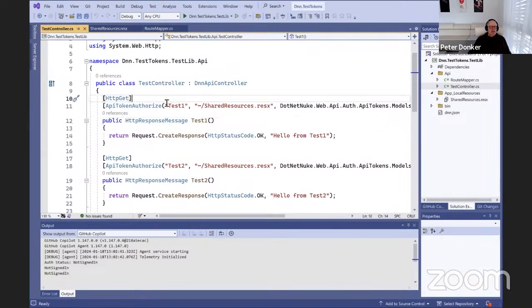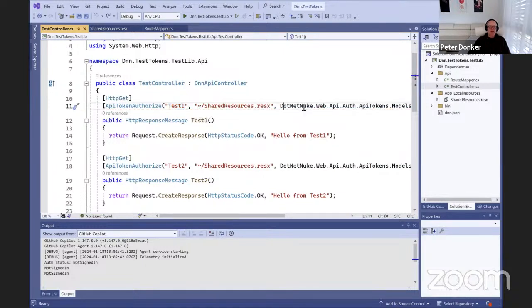Now, the way this works is, as a module developer, you will give this web API endpoint an API token authorize attribute. And this attribute specifies 3 things. It specifies a name for it and a resource file. I'll explain to you why this is important in a second.